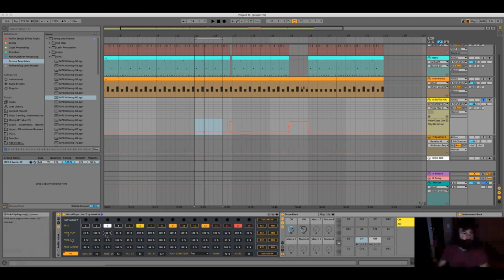And then further down we have the probability for the closed and open hi-hat. So for example, if it's on 0, the closed hi-hat is triggered every time the trigger runs through, right? Let's bring it up. And now the open hat is triggering now and then. Here, if I place it here and sometimes here, this means we get the open hat 100%, and now and then we get it here, right?